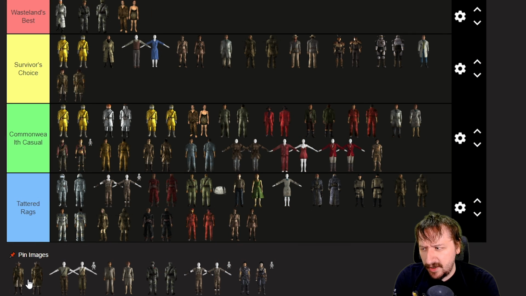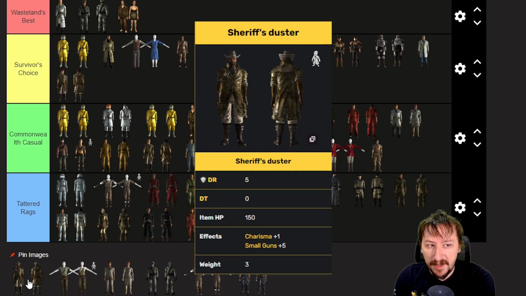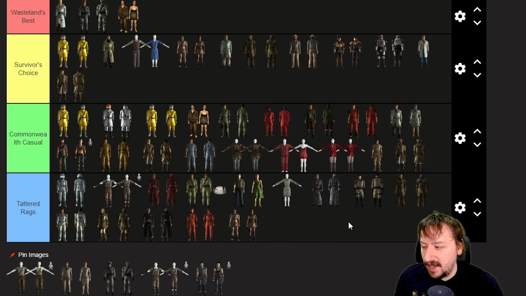Then we've got the Sheriff Duster. The Sheriff Duster you can actually get right at the very start. If Lucas Sims ends up dying, you can take it off of him. This one protects for 5, weighs 3, has plus 1 Charisma, has plus 5 Small Guns. It's not really worth taking, although it does look cool, but this one's also going to go into the casual wear. Then we've got the Wasteland Doctor Fatigues.